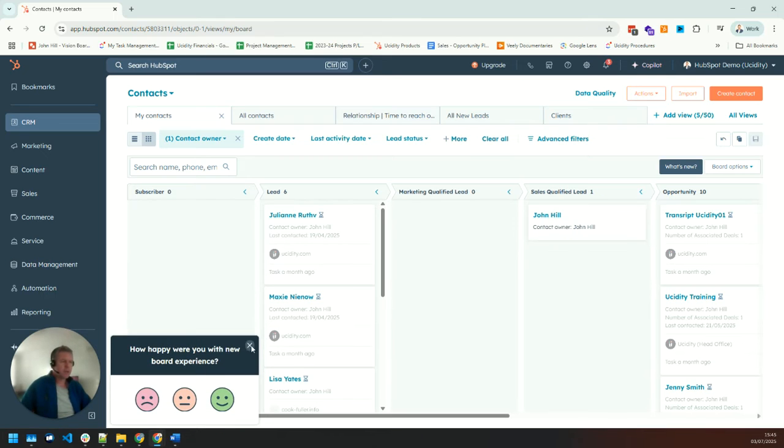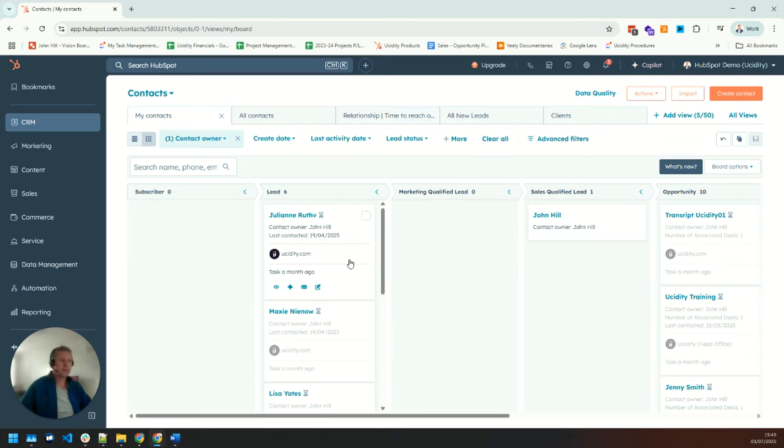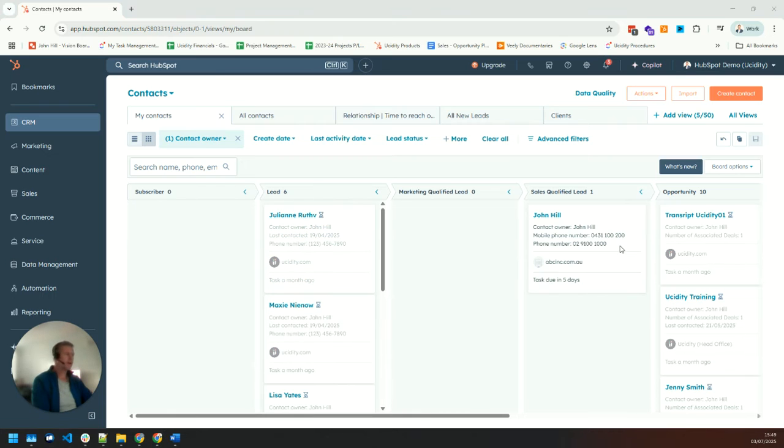The other thing that we do like about this is that you can set what you want to see in the contacts here. So I'm just going to set this up a slightly different way, and then we'll see some more benefits from it. Okay, so welcome back.